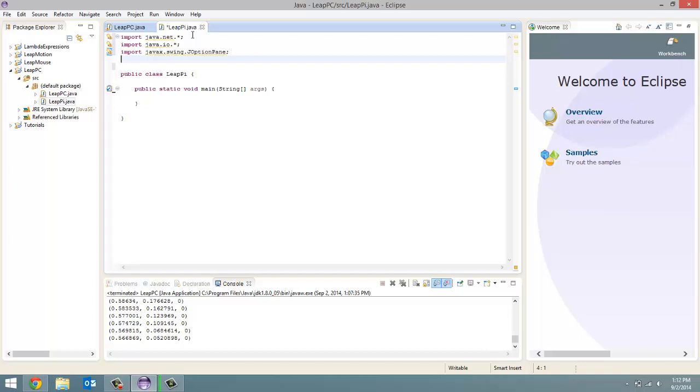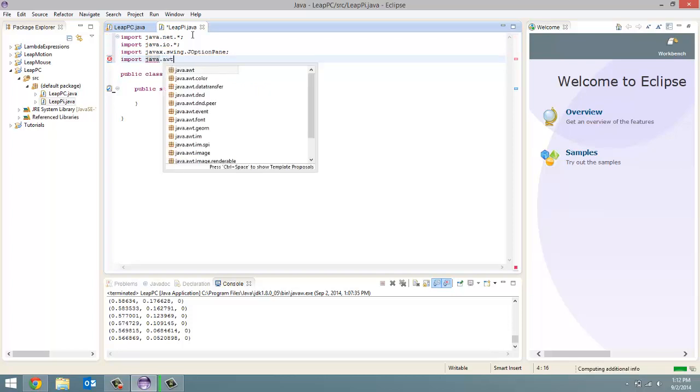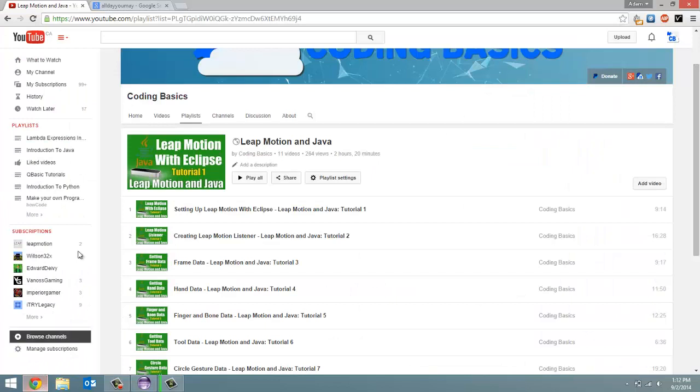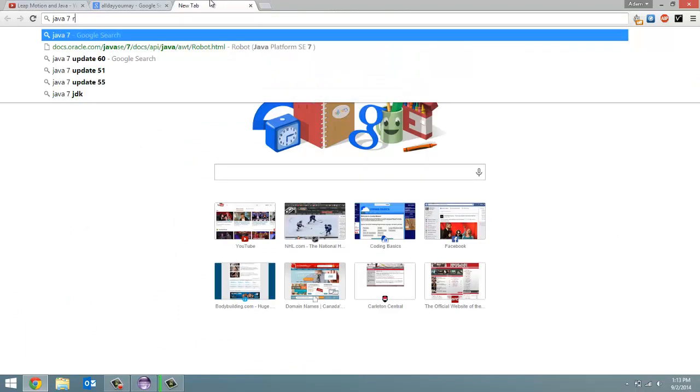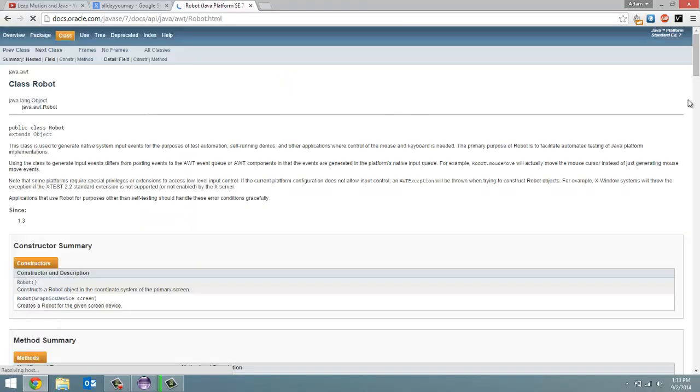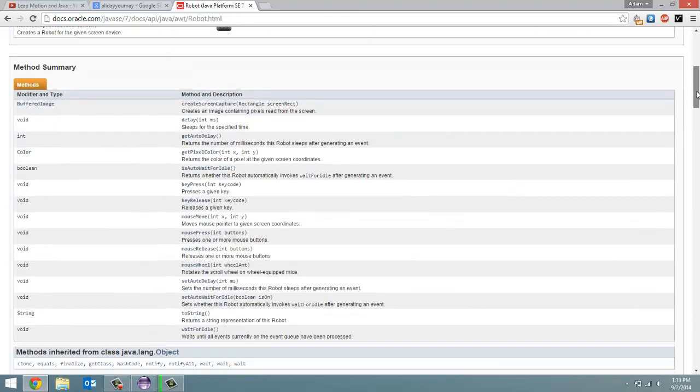Next thing is we're going to import the Robot class. One second, I'm going to import it first. So import java.awt.Robot. Now, if I open up Google Chrome here and search Java 7 Robot, you can see all the methods that we can use here.